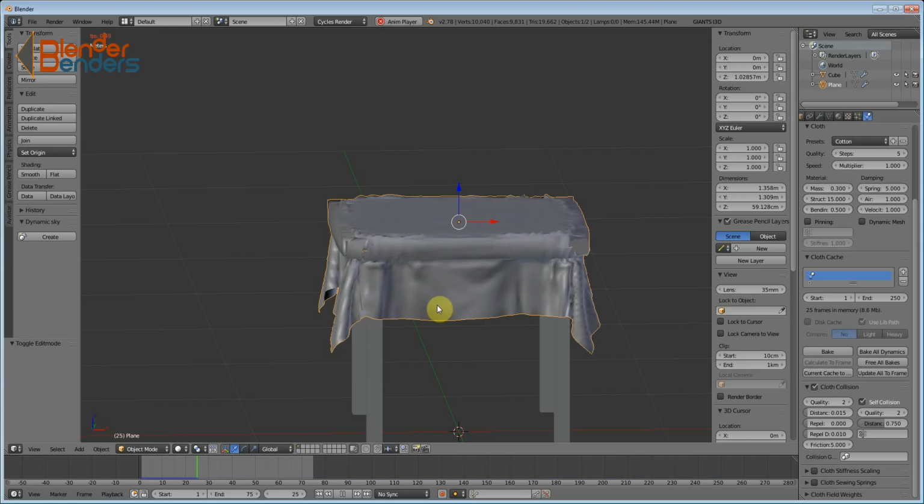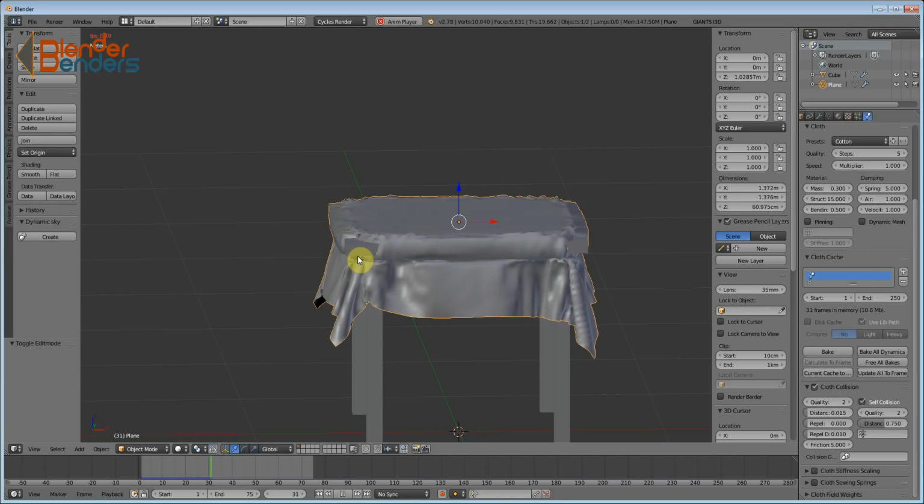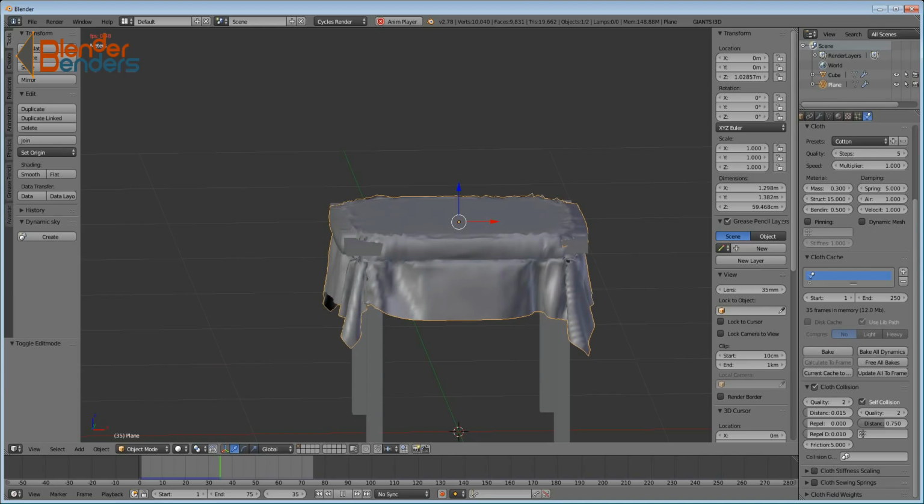And letting this run through. I'm still poking it through a little bit here. This might sort itself out. Okay, I think what I'm going to do at this point is pause and let this run through its animation, and we'll see how it looks at the end.